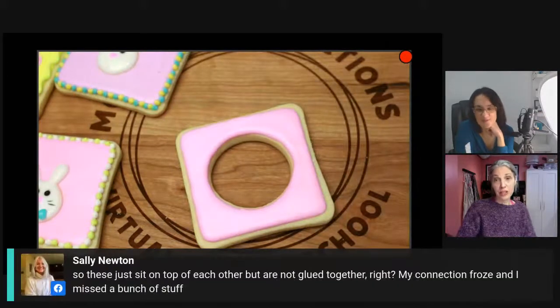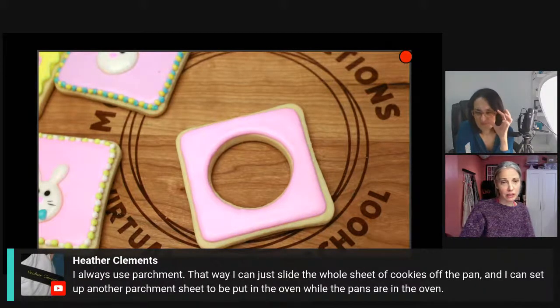Thank you. They're not glued together. It's just so that they're easier to eat. If they're glued together, then it becomes a really thick, big thing, you know? So about 3 inches for this particular, because of my box, but you can make them a little bit smaller if you want. I used parchment paper for years and years and loved it, but now I tasted the perforated mats and it's quite good.